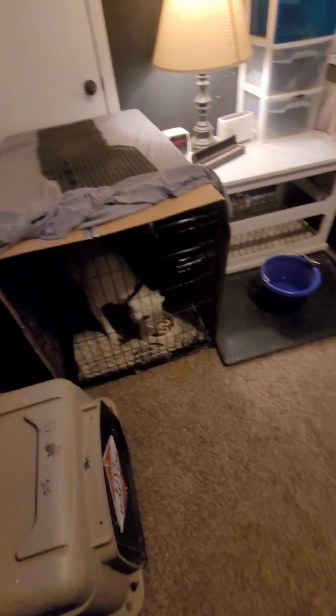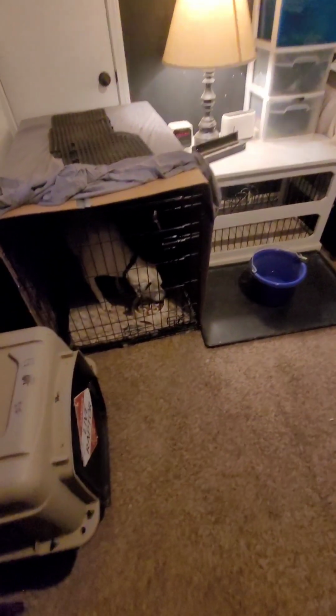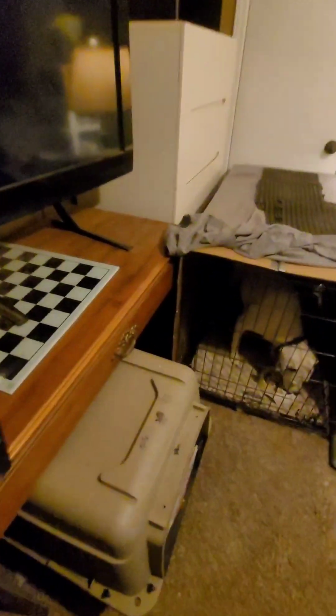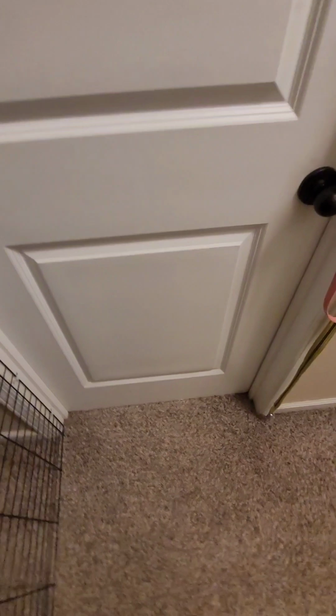Oh, yeah. These crates in here also create really good opportunities for solo busy work. So, let's say I have a meeting or I just can't take them out because it's raining or something like that, they'll go in their crates and I can give them those frozen bones or Kongs or things like that, because they're managed, right? And I can trust that they're managed. And it's not that they're super, super aggressive with it. It's just I don't give them the opportunity to communicate that way, because I would just assume they're going to be interested in each other. And they will say, get away from me. So I don't give them an opportunity.